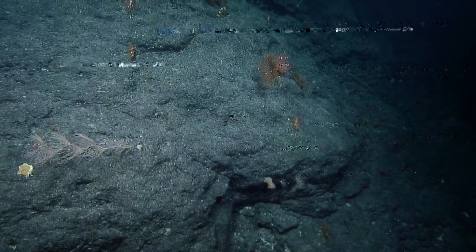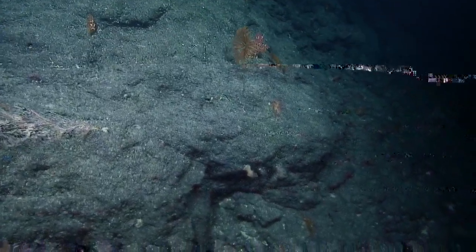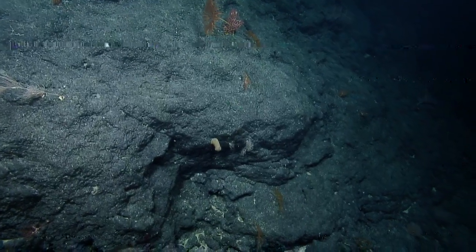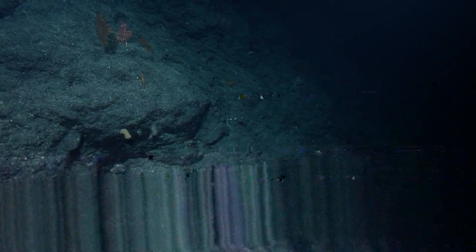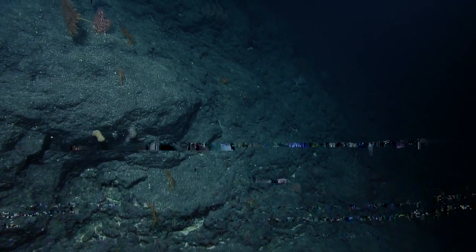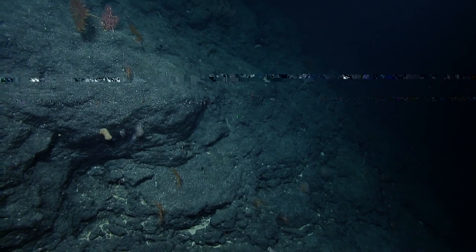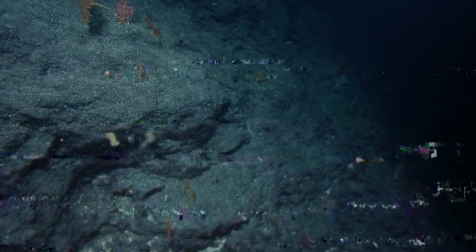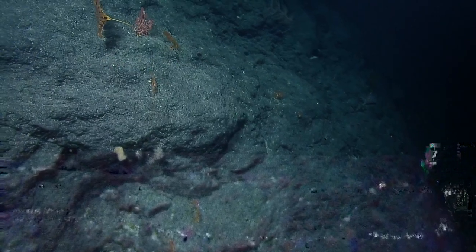If you need a refresher, our exploration of the seafloor is a three-vehicle collaboration between the ship, a tether cable from the ship to the Atalanta ROV, and then from the Atalanta ROV to the ROV Hercules, which is on the seafloor. If we want to move the ROV forward beyond a small area, we need the ship to move, to pull the cable, to pull ROV Atalanta, and pull ROV Hercules to that destination.